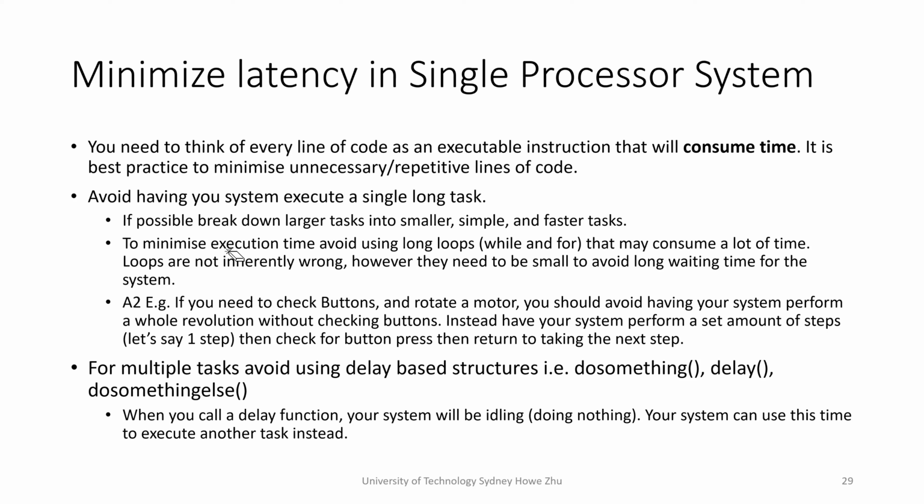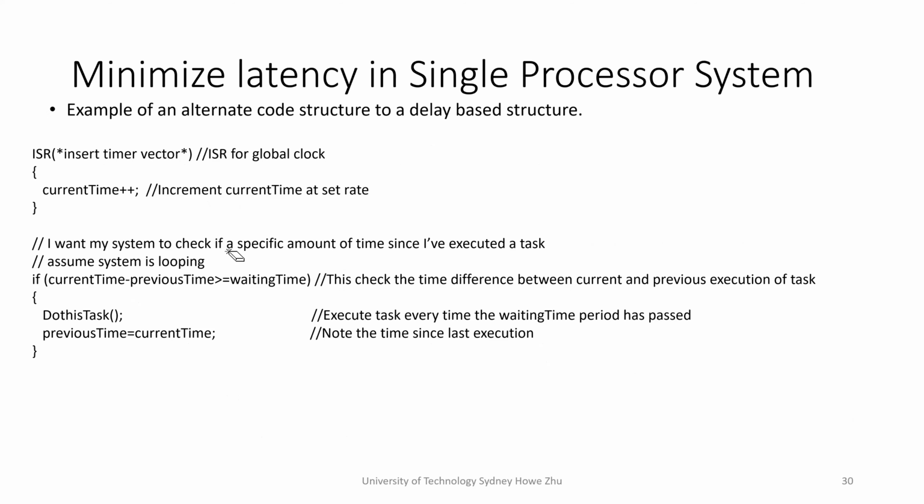Everything takes time. So the idea is you want to think about if you have certain tasks, you want to be able to minimize the waiting time between tasks. So in practice, what that means is, for example, using a timing-based structure. So using interrupts to basically control the timing of your operations. The other thing is try to minimize things like while loops and minimize things like while waiting, so waiting for certain operations to happen. Rather than waiting, you should have a timing structure to prompt certain things to happen instead.